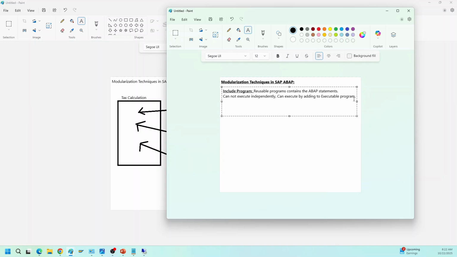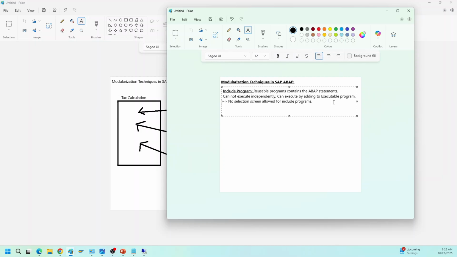Do we have a selection screen for include programs? No. Can we define parameters in an include program? No, it cannot accept inputs.